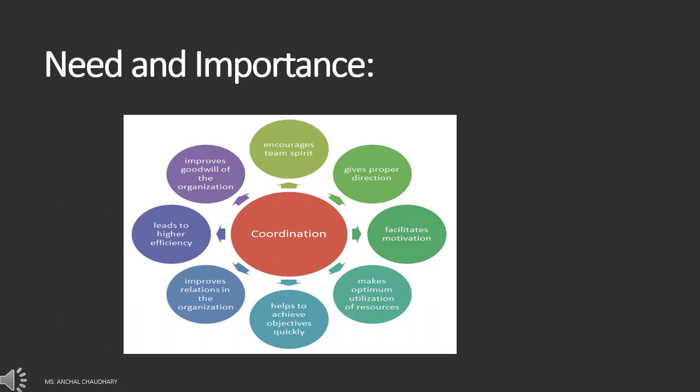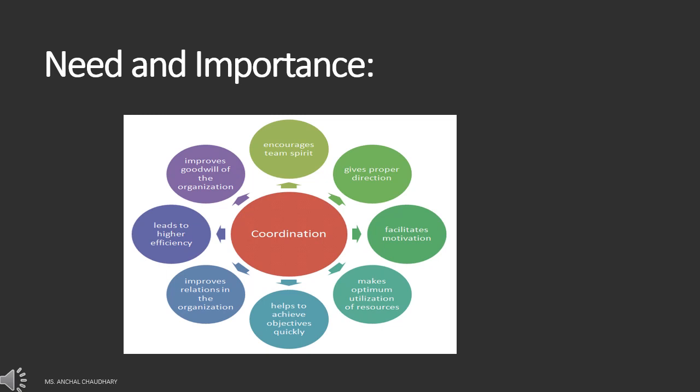Next is coordination facilitates motivation. Basically, if an employee is able to work so efficiently that their objective is being achieved, then an organization gives them the financial and non-financial benefits which will motivate them to work more efficiently and to work more and more, right? So next is here it makes optimum utilization of resources.